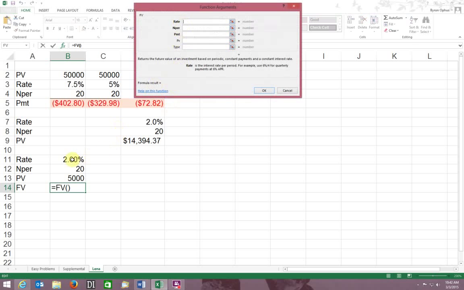So my rate's that, but again, I've got to divide that by 12. I'm going to do this on a monthly basis. I'm going to compound it monthly. All that we're doing is compounding it monthly, and the only reason I'm doing that is because I'm going to be making these as monthly payments, and so it's going to be compounding monthly. So I kind of want to compare apples to apples. My number of periods will be 20 years times 12, 240 months. I don't have a payment in this case, but I do have a present value, and I'm going to enter this in as a negative.